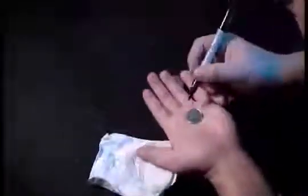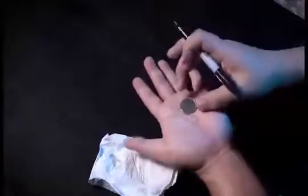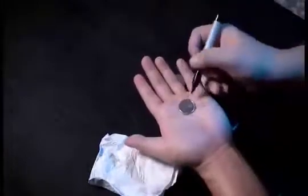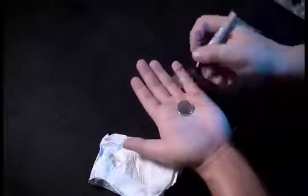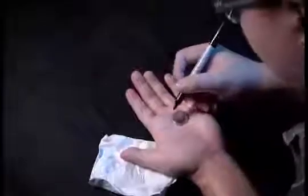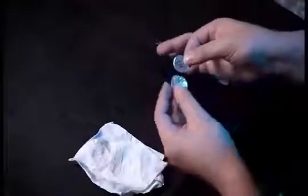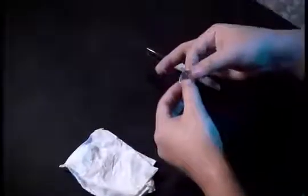Once you're done, we're going to place this on your hand and draw the second design. Remember, when we draw all the designs, make sure you have the coin facing the same orientation. If everything is straight up like this, you always draw in the same orientation. Otherwise, you don't want the heart to be changing directions. Now we're going to draw the second design, which is 2 hearts linked together. Looks pretty nice. Now we're going to repeat the same step. Make sure it's dry. Pinch it up like this and add the second face of the tin foil.